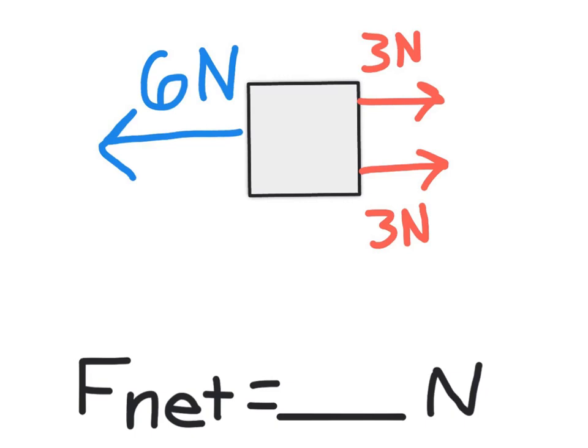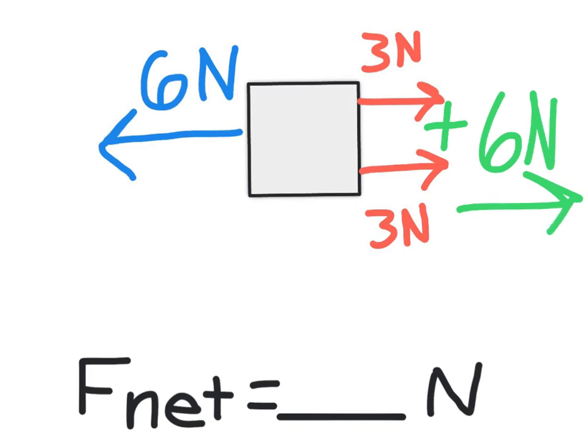On this problem, we have 3 forces, a 6 Newton force pulling to the left, and then 2 3 Newton forces both pulling towards the right. We need to start by adding the 2 forces that are going in the same direction together. So that means we have 6 newtons of force moving towards the right and 6 newtons of force moving towards the left. We then subtract our 2 forces, so 6 newtons minus 6 newtons is our net force of 0 newtons. And when we have 0 newtons, we have balanced forces, so there's no change in the object's motion.